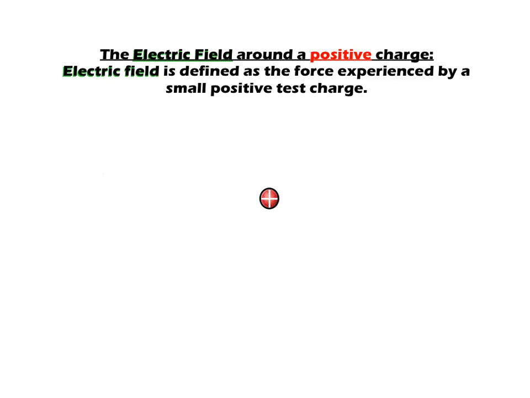So what I have here is just an example of some positive charge. And what I'm going to do is imagine a small positive test charge. So I'm just going to draw this in. Okay, and this little positive test charge has to be small compared to the thing I'm trying to test the field around. So if I put my little positive charge to the left here, it's just going to get repelled away to the left. If I instead moved it over here to the right, it would be repelled away to the right. If I moved it below, it would be repelled away down.